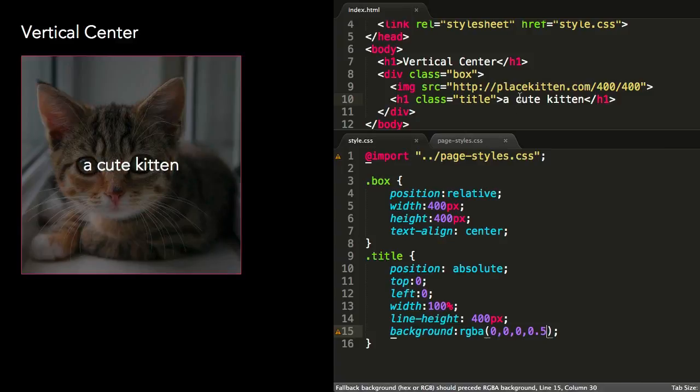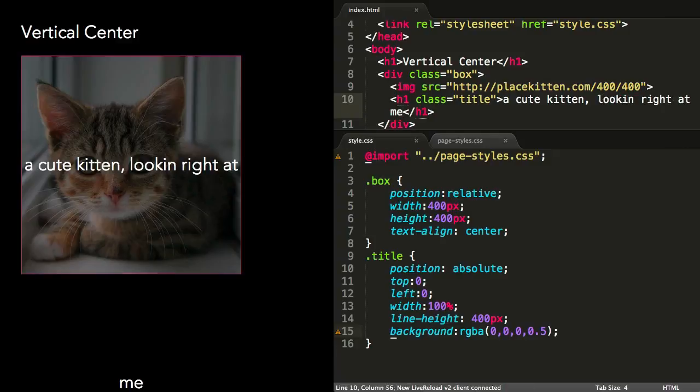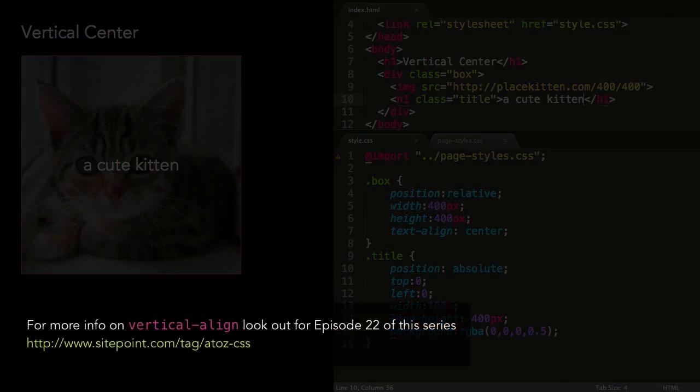There's one small downside to this technique, as if the text is too long and wraps onto multiple lines, the height of each of those lines will be 400 pixels, and the text will overflow the box. For an alternative approach to vertical alignment, keep a lookout for episode 22.